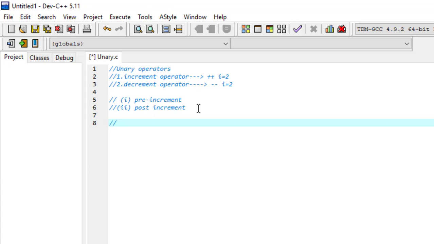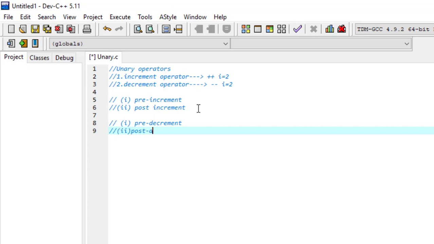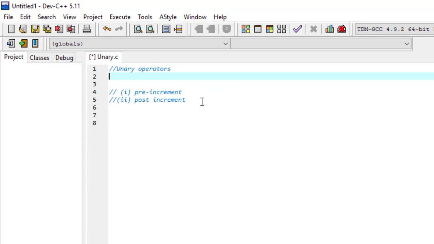The first one is pre-decrement and the second type is post-decrement. In today's tutorial, we are going to discuss the increment operator and its types. Maybe in the next session, we will see the decrement operator together with its types. So now, let us discuss pre-increment, followed by post-increment.